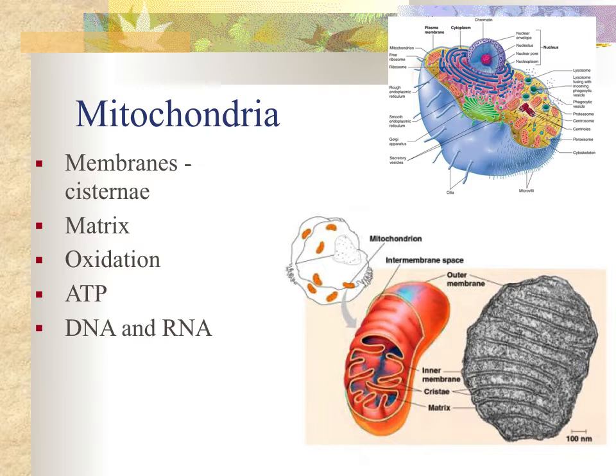Okay, and then another really important part of the cell are the mitochondria. And each cell, particularly active cells, have many mitochondria, like muscle cells and brain cells. And these have both outer membranes and inner membranes. The inner membrane is called the cisternae. And this too is where we find lots of ribosomes and lots of proteins in there. And here's where the enzymes occur for us to oxidize food. Mitochondria use oxygen to release the energy from food and store it in ATP. So the more active a cell is, the more ribosomes it has. And ribosomes also contain their own DNA and their own RNA and are making proteins right in the ribosome.